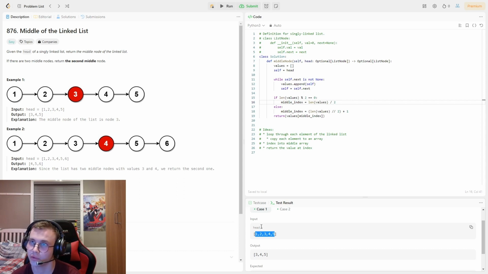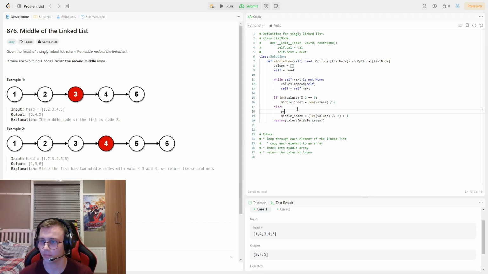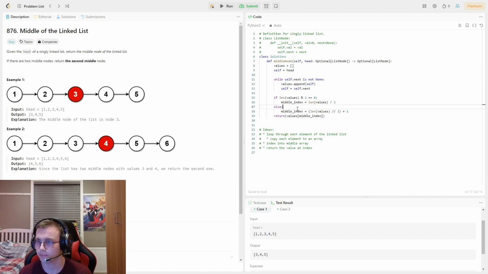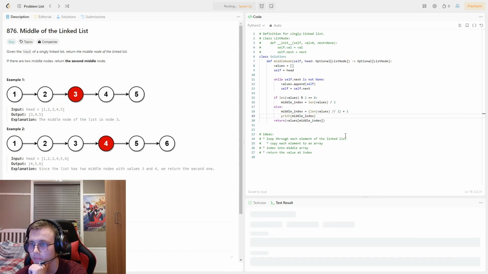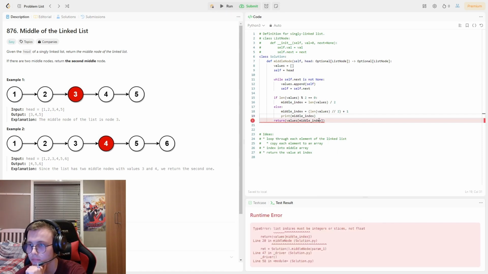Rounded into 2. 2 plus 1 is 3. 0, 1, 2, 3. I just want to try and understand this before I submit it. Okay, I guess I need this back in.